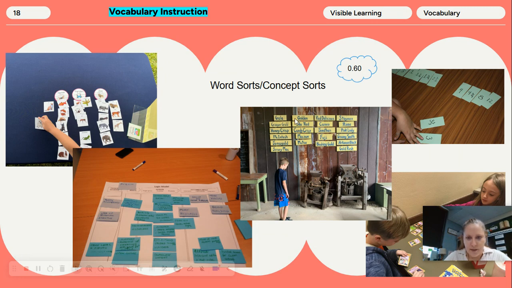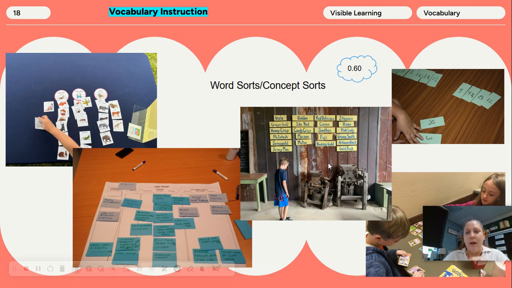And then this, let's see. The one with the apples, this is my son at the apple orchard. So we were just looking at the different types of apples, and you could sort, and this would be called an open sort, sorting the apples by however the students wanted to. They may taste them and sort them by flavor. They may sort them by color. They can sort them by alphabet, by the beginning letter.